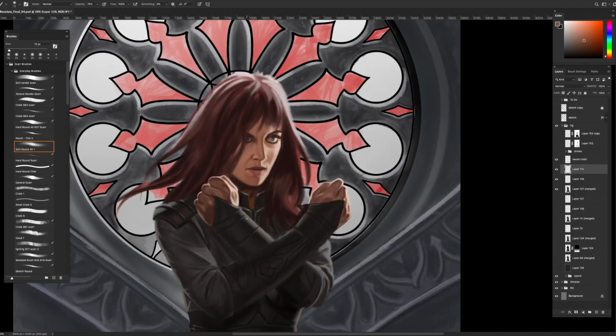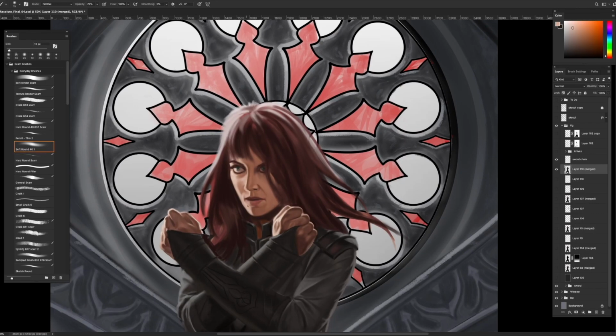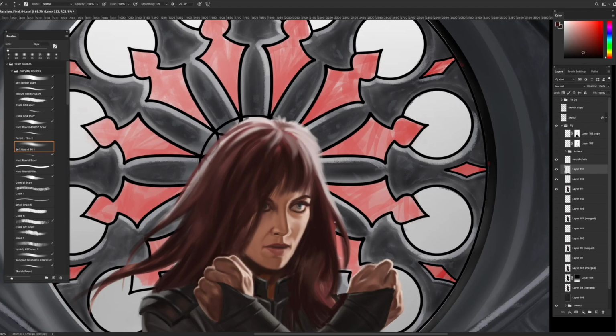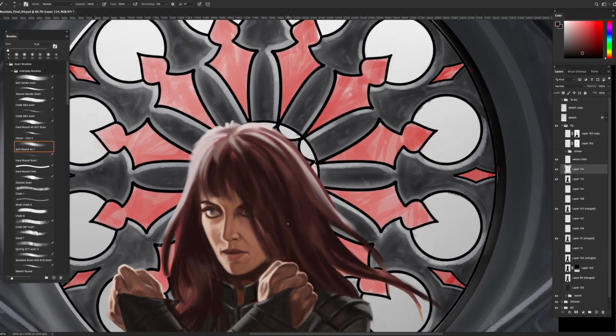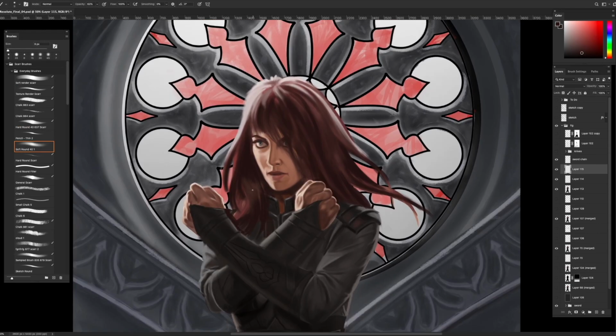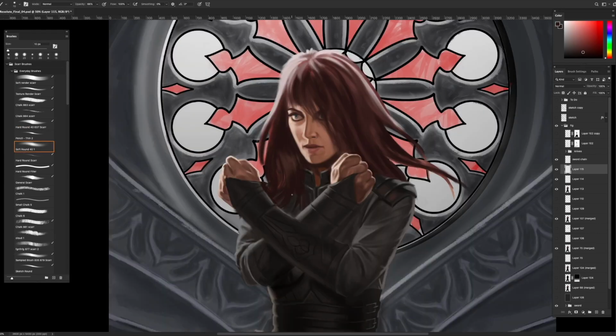As always, I'm constantly flipping the character so that my eyes don't become too used to seeing how it looks and I'm less able to spot any jarring mistakes. I'm also continually zooming in and out to see how the face looks as a whole, rather than concentrating on smaller areas.